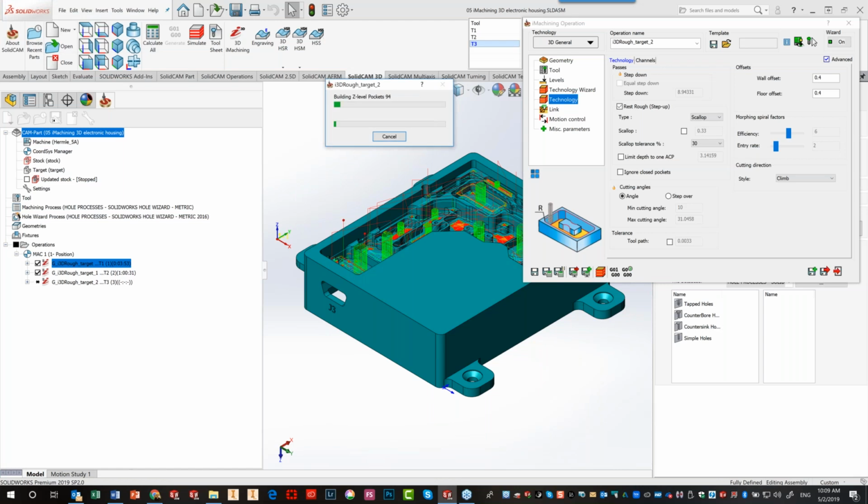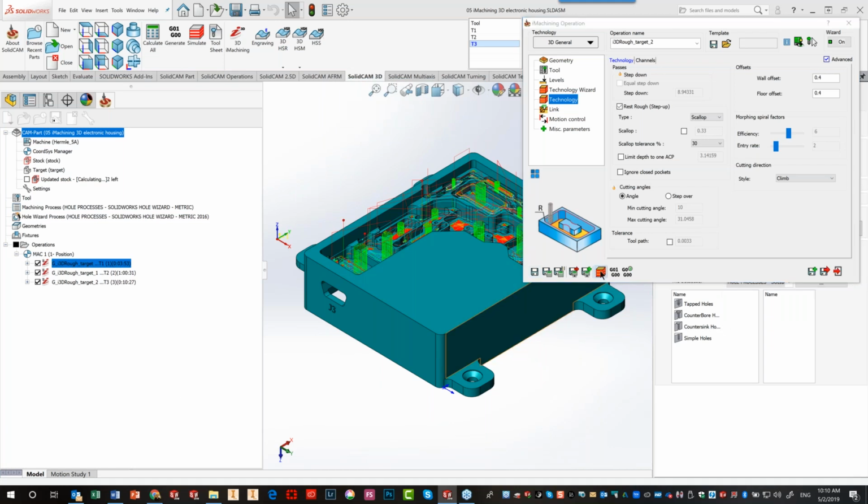Okay, it's finished the stock updating, and now it's building the operation toolpaths for the last operation. Okay, as you can see, all of the toolpaths have been created.